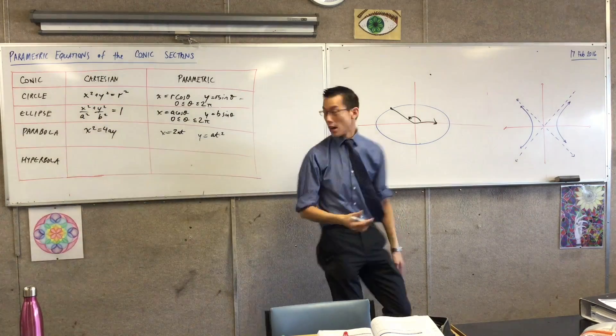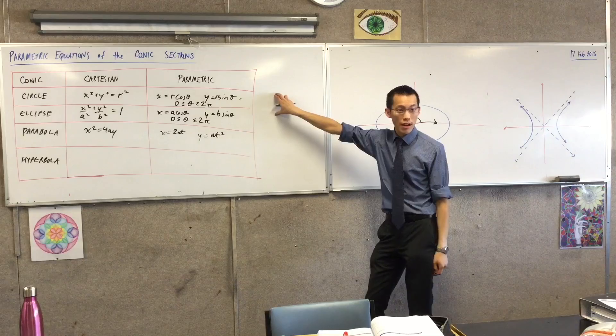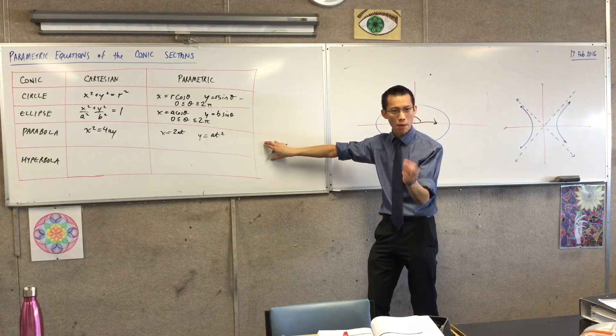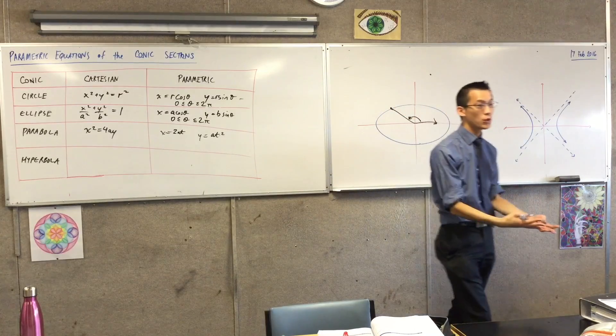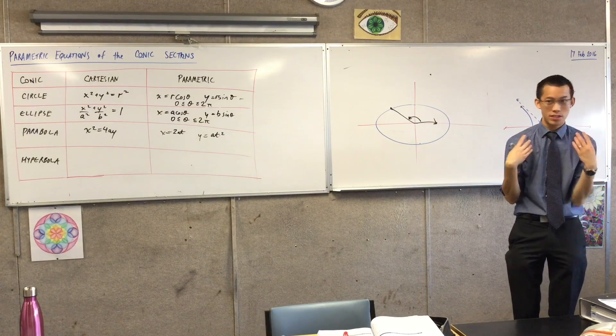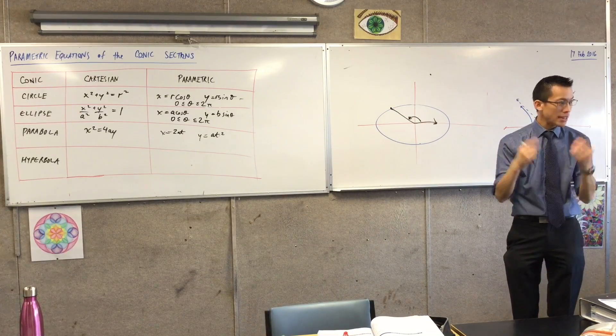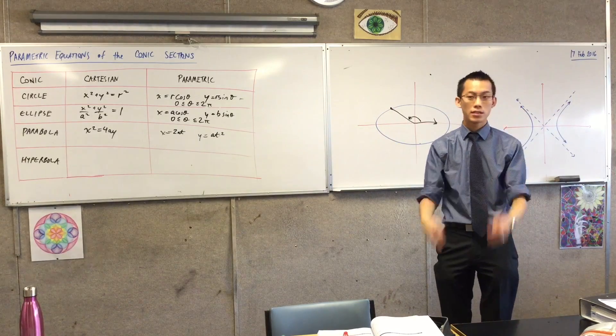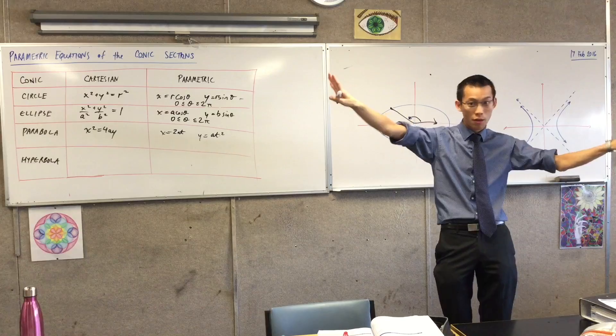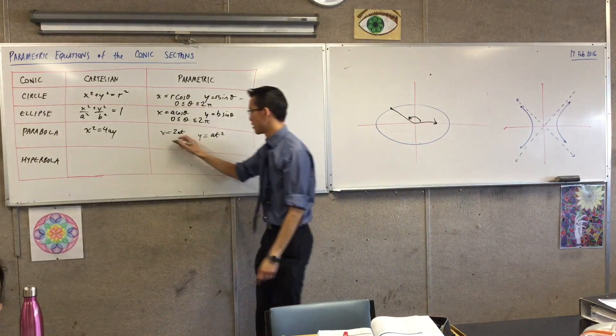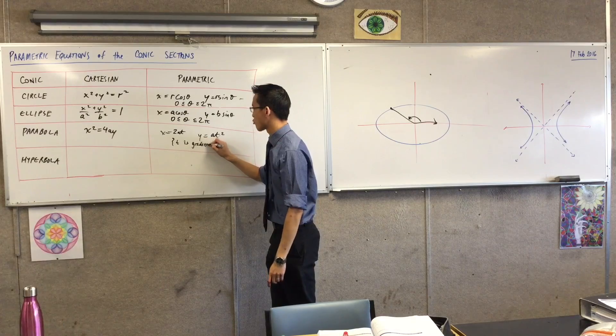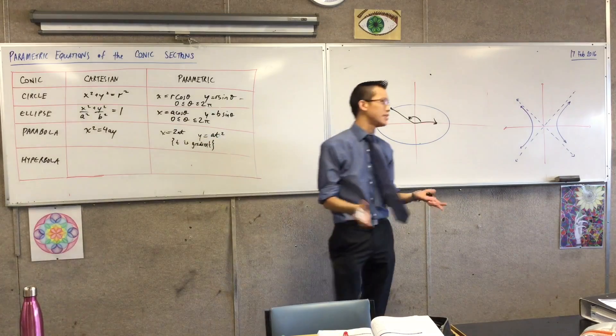And it's worth remembering that we've gone from angle territory to here, where you honestly could define it by an angle, but it is more useful for us to define it as, what is the parameter we chose? The gradient. Because anywhere on the parabola, every point on the parabola always has a different gradient to every other point on the parabola. So t is gradient. Gradient is a great thing to pick because it makes calculus easier and all that.